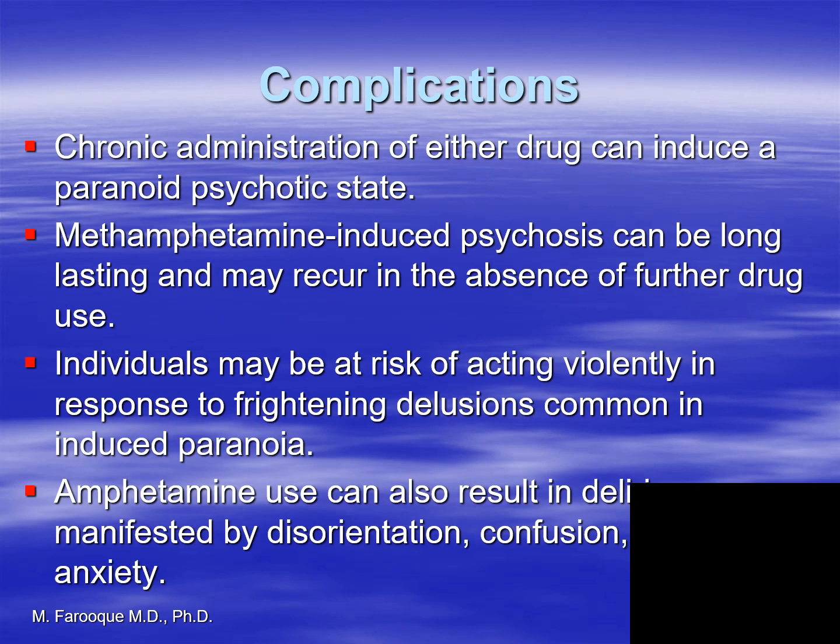What complications these drugs can have. Chronic administration of either drug can induce a paranoid psychotic state. Methamphetamine-induced psychosis can be long-lasting and may recur in the absence of further drug use. Individuals may be at risk of acting violently in response to frightening delusions common in induced paranoia. Amphetamine use can also result in disorientation, confusion, and anxiety.